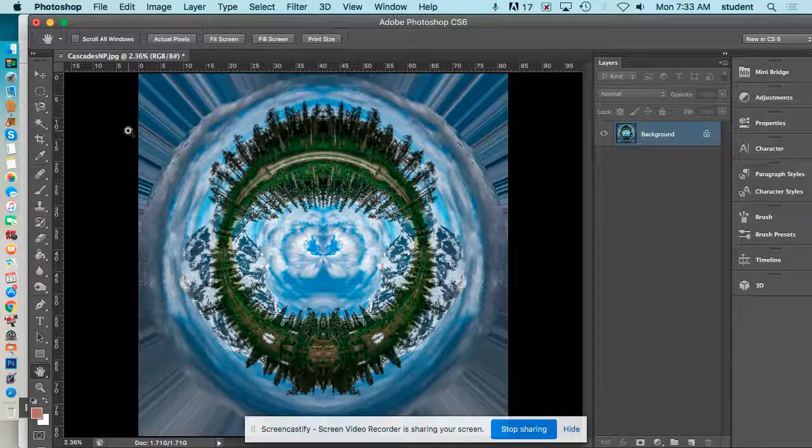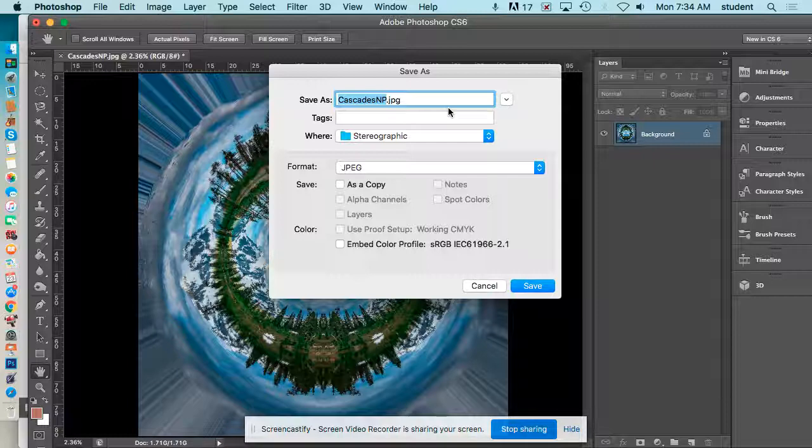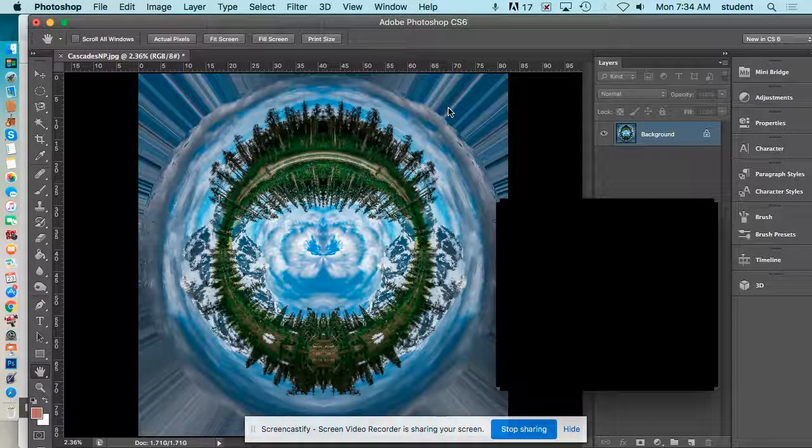So now I'm going to save this. Control Shift S, as Stereograph not flipped, so you can see the difference. And then after it saves, sometimes apparently the computer needs to wake up a little bit in the morning.